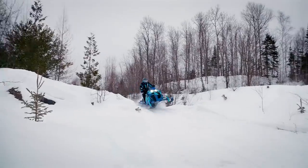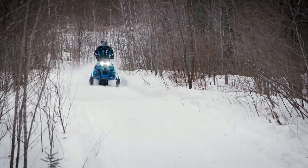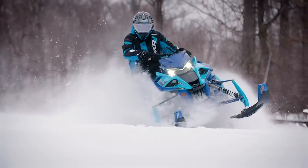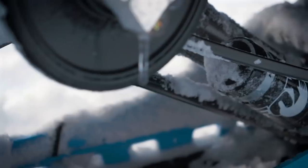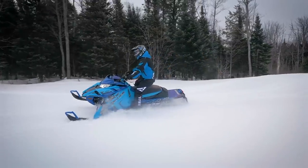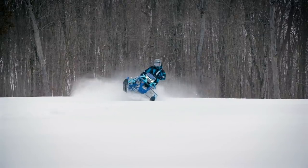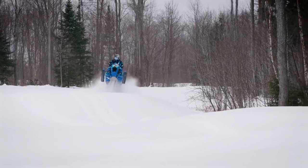No doubt Yamaha was getting requests from its dealer base for a light, standard 15-inch wide utility crossover sled — both things the VK540 is not, and something that would also be hard to match with a four-stroke in terms of weight. Another change in the lineup for 2020 is the XTX, Yamaha's off-trail Sidewinder. For next season, gone is the coil-over rear shock as well as the 141-inch length. In exchange, a torsion spring rear setup has been adopted, as well as a new 146-inch length. The new rear skid should deliver a more plush rear-arm ride even with the increased track length.